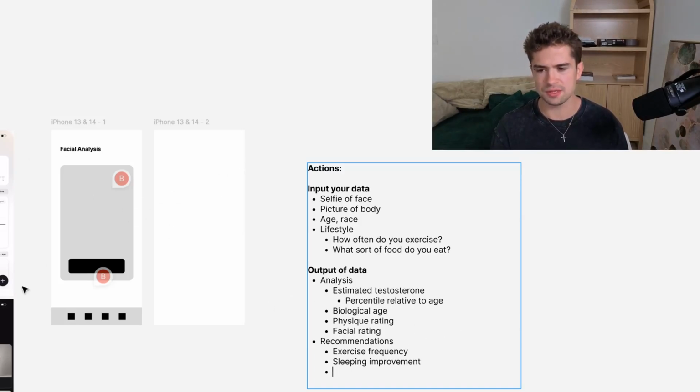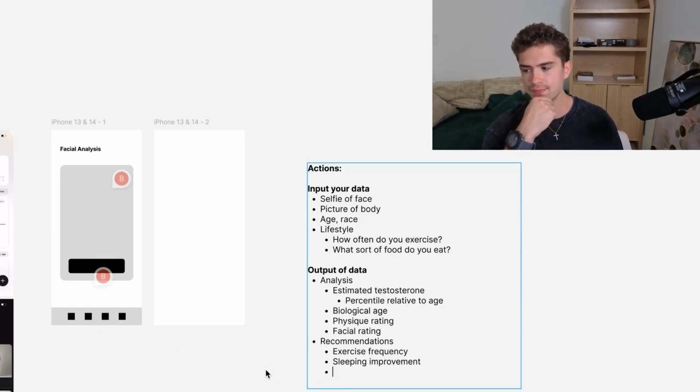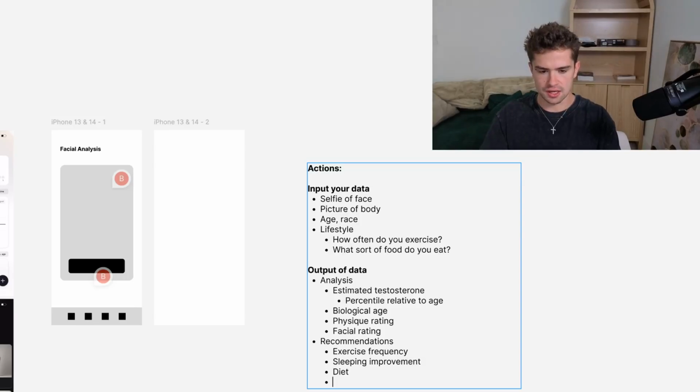We can make this beyond just test max. Maybe we make this a holistic version of UMax, right? This is what UMax was always intended to be. Diet, obviously, sleep. Oh wait, I already wrote sleep. Okay.